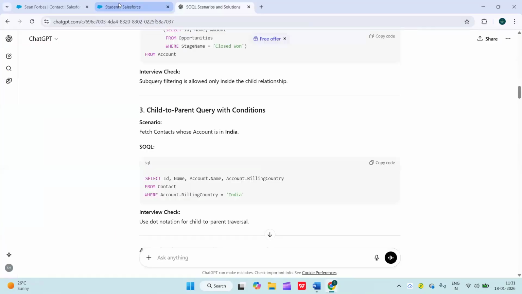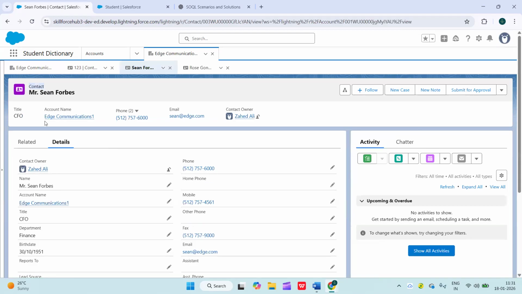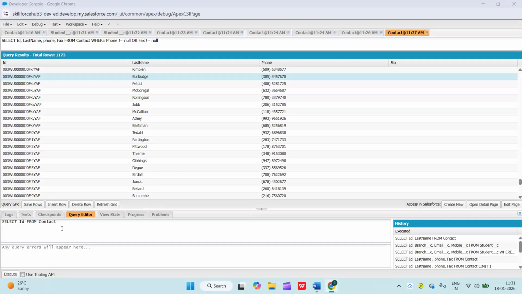In this contact, I want to fetch the last name, phone, and fax. These are the fields I want to fetch.